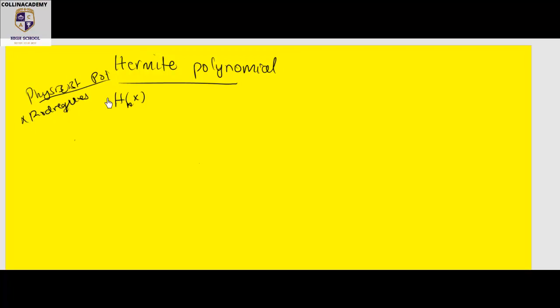Okay, so this is equal to (-1) raised to power n, e^(x squared), d^n/dx^n of e^(-x squared). So we want to find the values of the solutions when n is equal to 0 up to around n equals 4 or 5. I'm not so sure whether we reach there, but let's work it out.